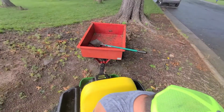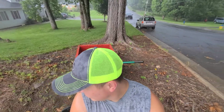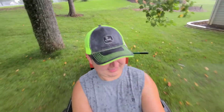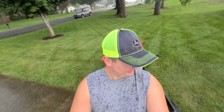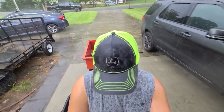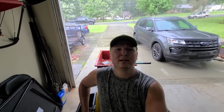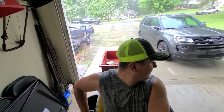It's raining now. Well, I'm sure the camera is pretty wet right now, but it's raining again. I guess at this point we'll see what exactly happens in the backyard. I'll try to keep an eye on it as it's raining to see how exactly the water's flowing. When I did look down in that drain that I was shoveling all the crap off of, it is full. There's a bunch of logs coming out of the pipe from the backyard. There's mulch going through the pipe towards the road.